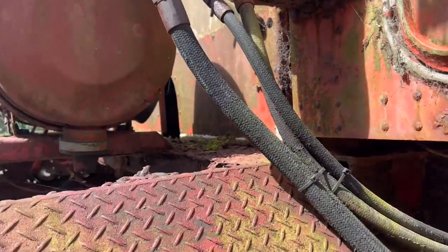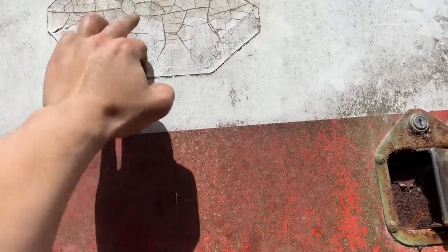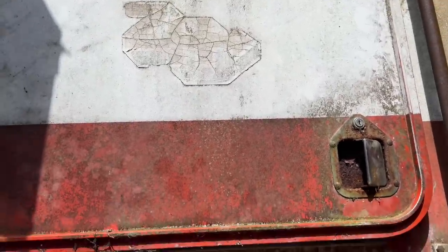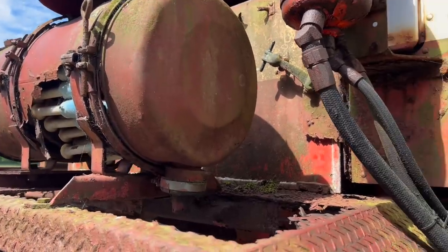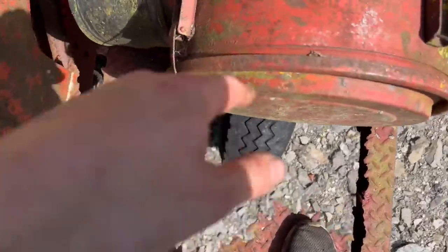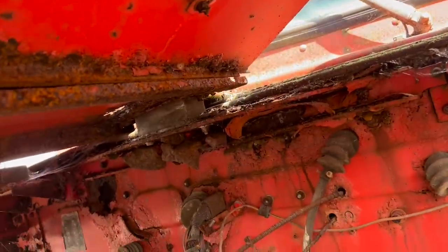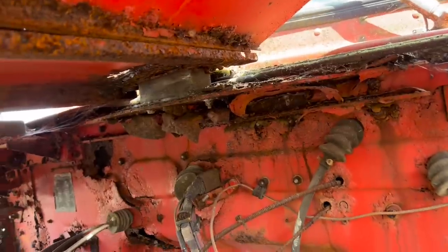I'm going to pause the recording and climb up and take a look under the hood. You can still see the old Zahid Hina logo from when this truck was new — back in '81 it was working in Saudi Arabia. I'm trying to find the photo when it derailed the train actually, so if anyone has the photo of when it derailed the train in Saudi Arabia, I would love to see it. The steel firewall is rotted out, but luckily the main structure in this cab is fiberglass, being a Kenworth. So all the hard shapes are there — I've just got to do these flat panels really.